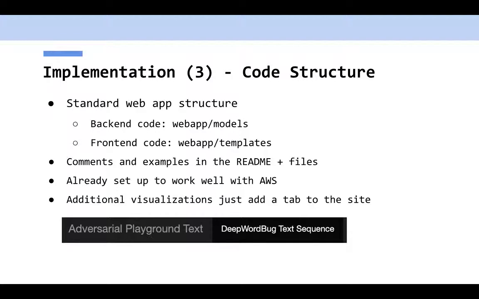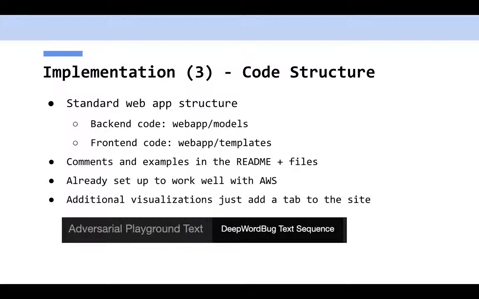And I think the actual process and structure of this web application is really good. And so in theory, it should be very easy for other developers or other coders or other people in Professor Chi's research group to add code to it. And so I think there was a lot of potential here. And so what I really wanted to do was add a lot of comments and examples in the README file and in the other files, and add a lot of explanations just to show that, hey, if you wanted to add and extend this, it should be really easy.